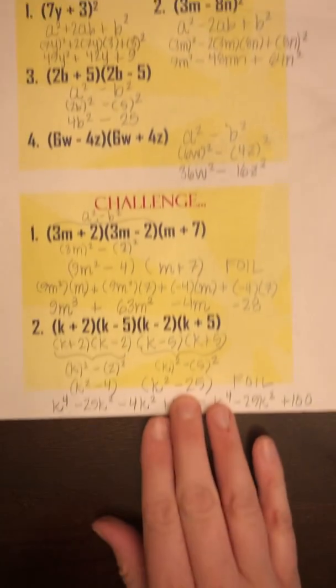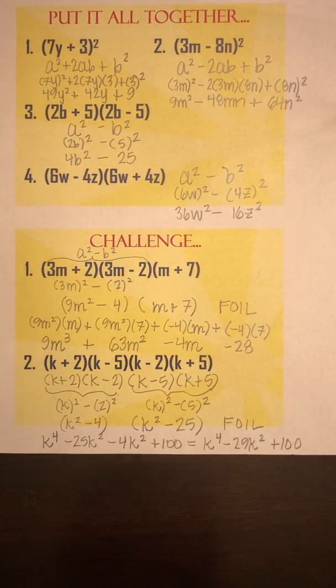So just as a reminder here, I would love for you guys to learn all three of these patterns, but if you feel like you can only learn one of them this week, then the one I want you to learn is the difference of squares. The other ones you can FOIL out. If you forget the pattern, no big deal, but the difference of squares pattern is really going to be the one that helps you out in chapter 7. So if you can only remember one, that's the one I want you to focus on.